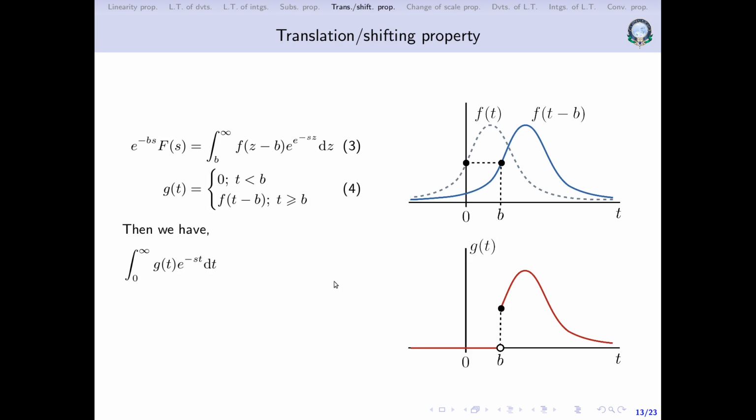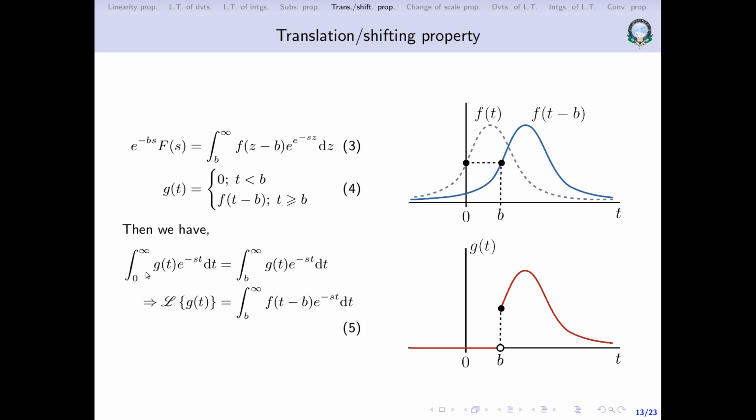So if we try to integrate this function g of t from 0 all the way till infinity, the integration from 0 to b will be redundant. We really don't need this, because from 0 to b the integration is anyway going to give us 0, because the function is 0 everywhere. So what is going to matter is the integration from b to infinity. So we might as well replace this lower limit with b.